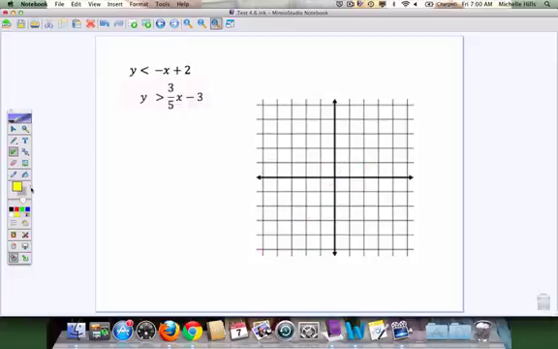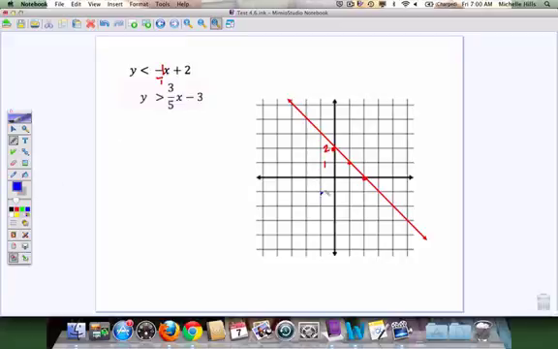Now the last one crosses the y-axis at positive 2 for the first inequality. So positive 2. It has a slope of -1, which I can turn into a fraction by putting it over 1. So I'm going to go in this direction. It is a dashed line because the line is, again, where equals is true, and equals is not true on this one. There is no equals in that inequality. So that's that line.